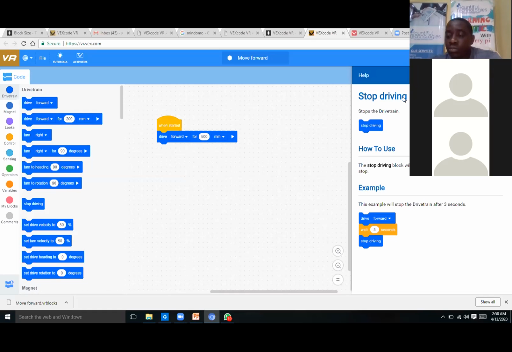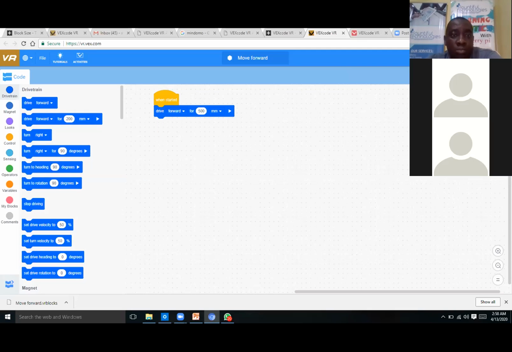So that is how we use the help button. I will go over it again. If you want to understand the blocks, you have to use the help button. For you to use the help button, you go to the top right corner of the block, where we have a question mark sign.